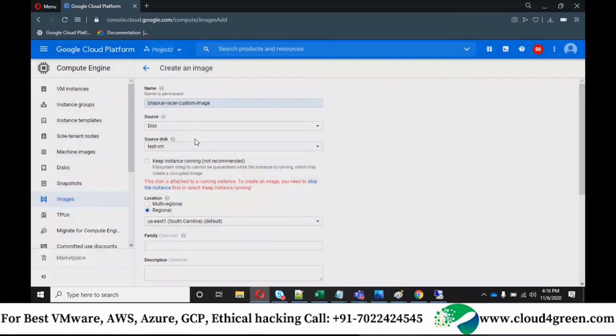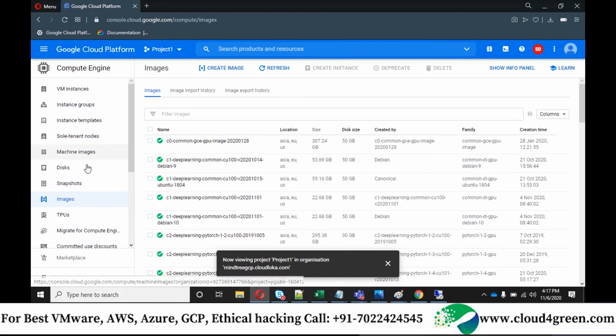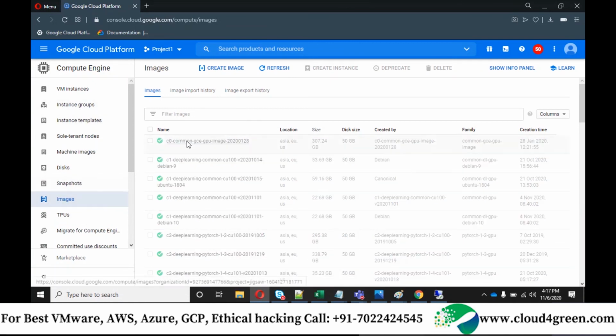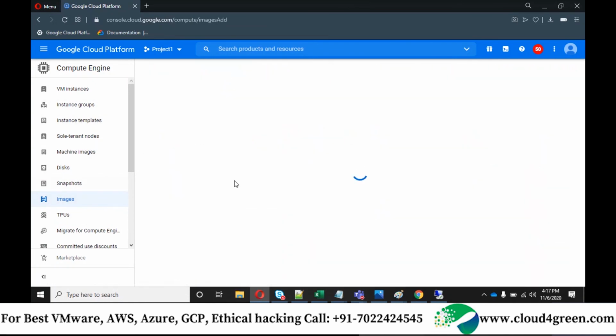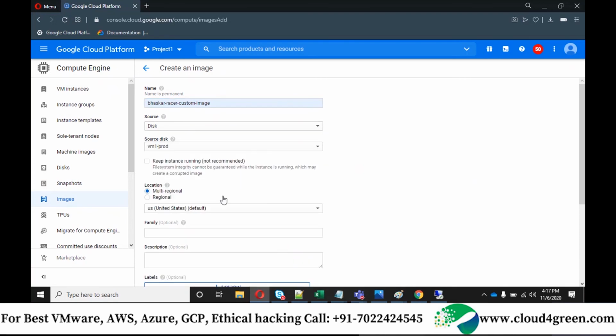My bad, one moment. I was supposed to create in this. I moved to a different project. It's not a test VM, sir, it's a production VM. I've just corrected this.